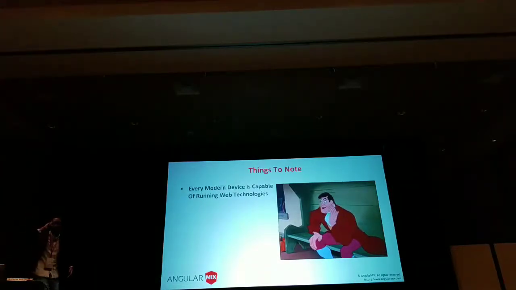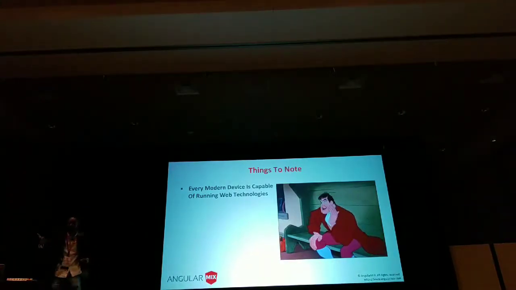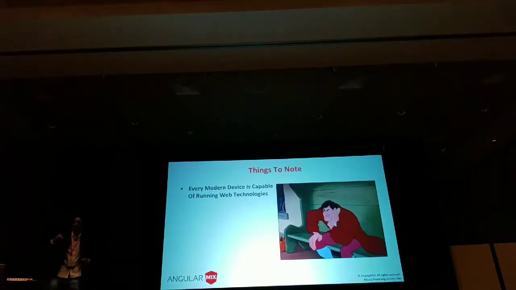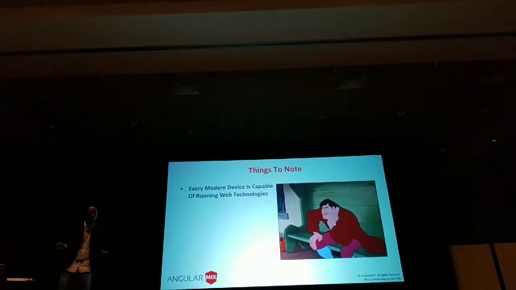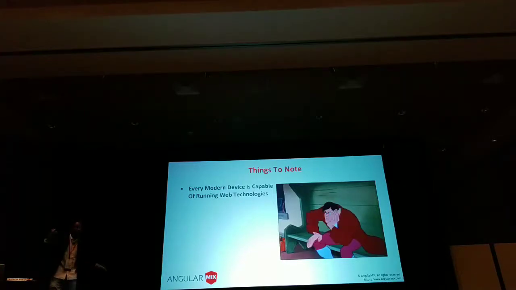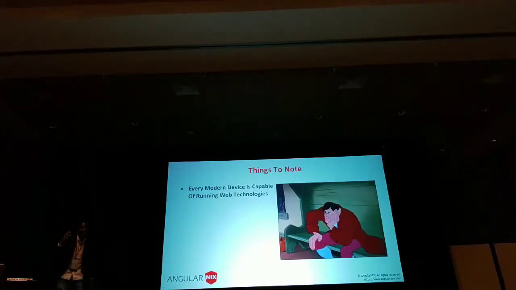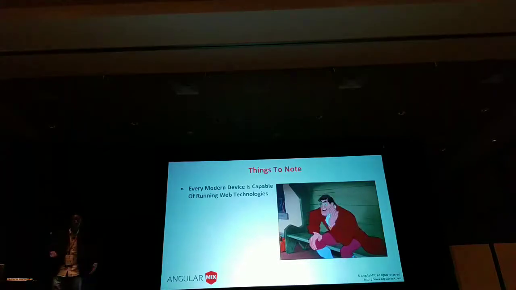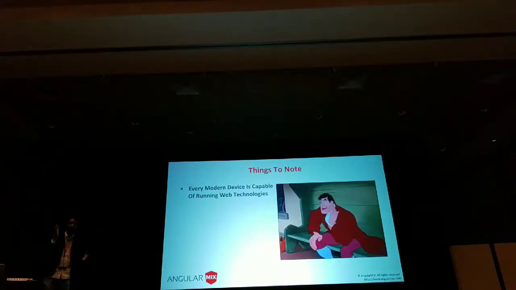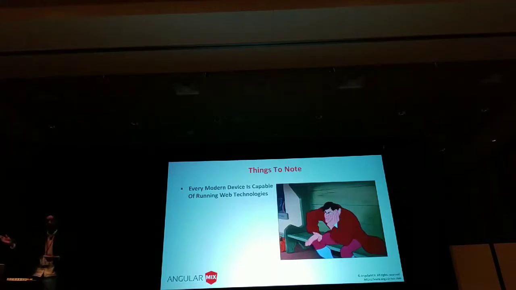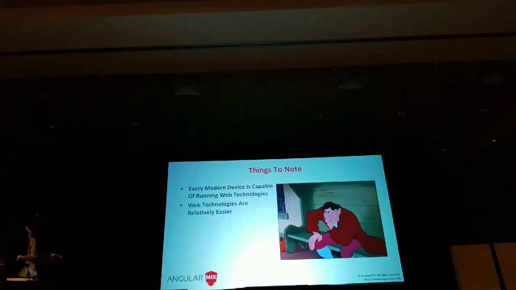And then you think, wait a minute, every one of those devices is capable of running web technologies. Every one of them has some sort of browser technology. When you click on a link on Twitter, the in-app browser comes in and shows you the web page. You never leave Twitter, not anymore. Same thing on Facebook. On the iWatch, you can see the web. I have a Google Glass, and sometimes on the train I'm just reading tweets, and people think I'm going crazy, but I'm reading web stuff. The same thing in the car. So you're like, hold on, all these have a common denominator, which is some sort of technology that allows you to use web technologies. And web technologies are relatively easier to learn.